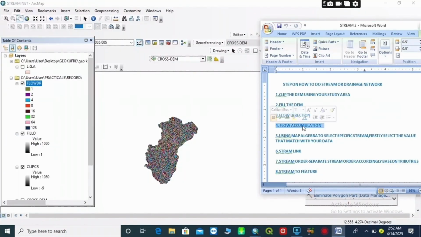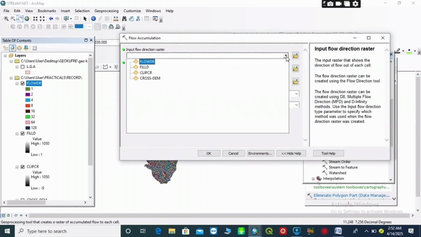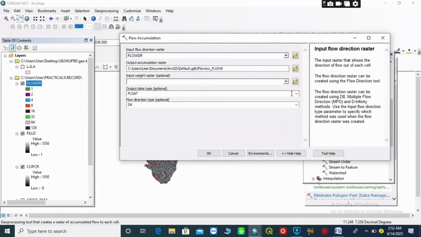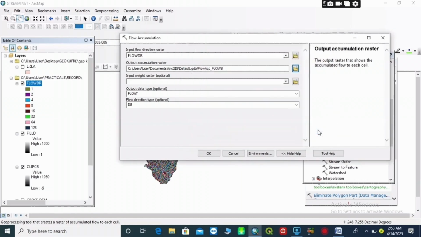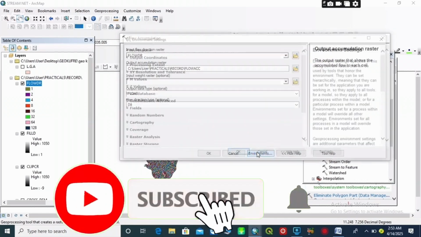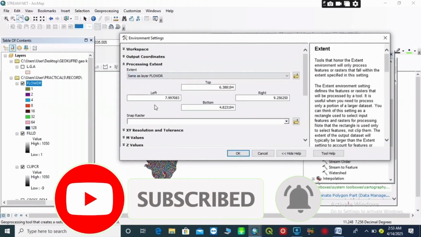Let's do flow accumulation. To do that, you go back to your Arc Toolbox. Then under Spatial Analysis Tools and under Hydrology, you see flow accumulation. Input the flow direction. Then navigate to the folder that you want to save. Define your extent.